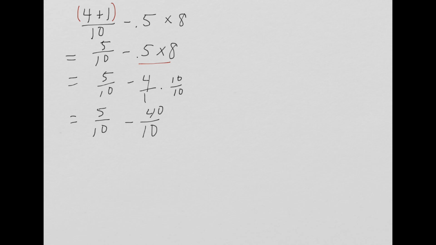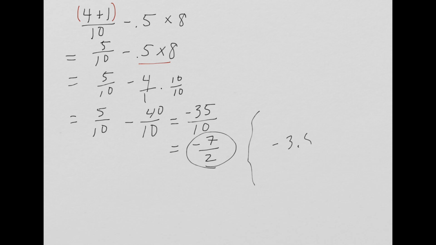Again, why did I do that? In order to subtract fractions, if you go back, we need to have a common denominator. Well, when you don't have a denominator, you write a 1, and then my new common denominator was 10. So I get 5 minus 40, that's negative 35 over 10. And then let's see, 5 goes into both of those, so I get negative 7 over 2. And there's going to be my final answer. If you want to check this in your calculator, I mean, negative 7 over 2 is negative 3.5. You can double check it, but I think we're good.